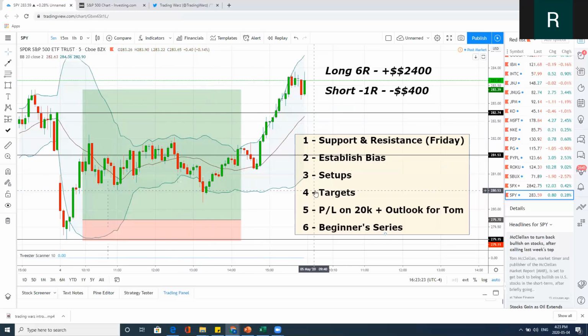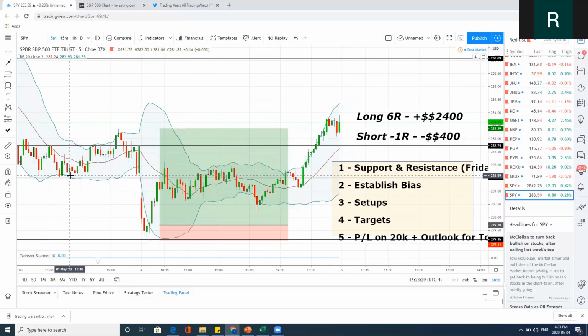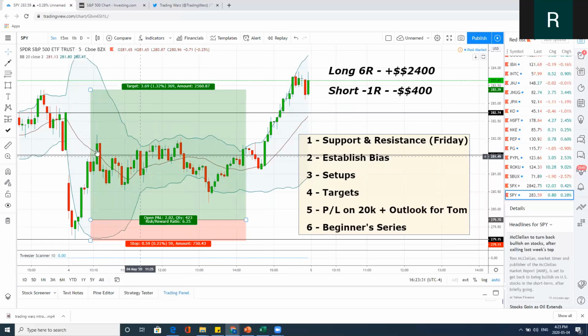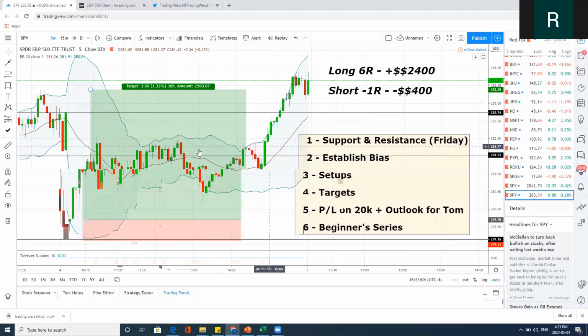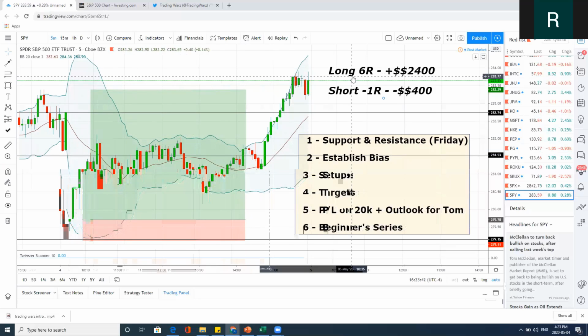All right, guys. So I showed you the targets for the longs and for the shorts. We would have probably entered somewhere over here, guys, right at previous resistance, Friday's low, taking some entry here, double top, hammer candle, whatever it is, but you would have lost. That would have been it for the day for the shorts, okay? So what would the P&L look like on a 20K account? With longs risking 1 to 2% of your account, that's easily $2,400 today. And for the short, you take your 1R, you take your minus 400, and you come back tomorrow, okay?